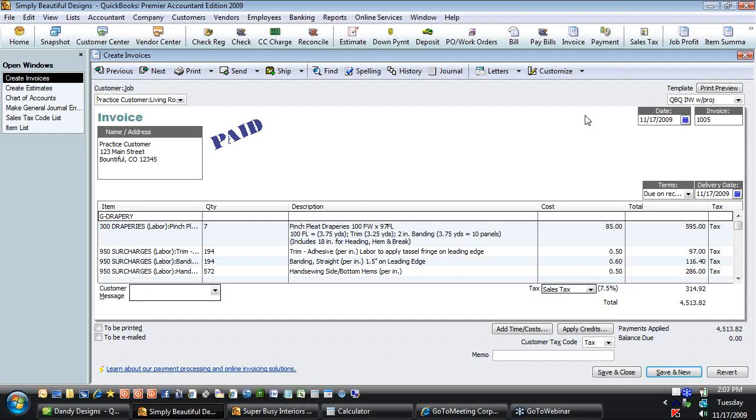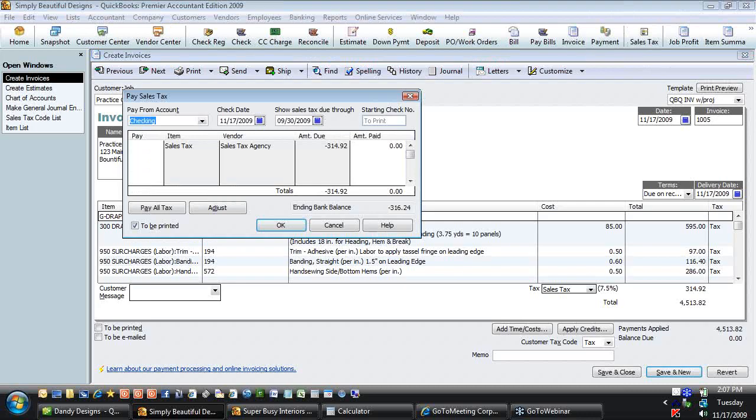So this deposit method that we have come up with is much nicer, and it keeps you keeping the money for a longer period of time. If you're using the pay sales tax screen where you're supposed to pay sales tax up here, your settings will tell you how much you need to pay. And either you're going to override that by saying, I want to pay, and see, it's a negative amount because we've got other things going on now. I want to pay $800 because I want to pay ahead on what I know I'm going to owe.